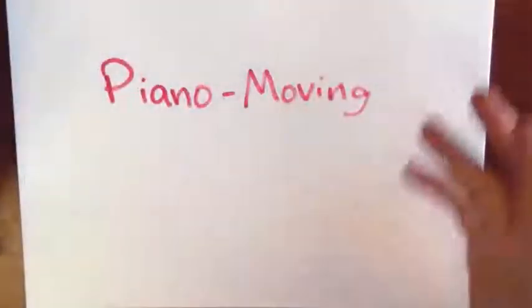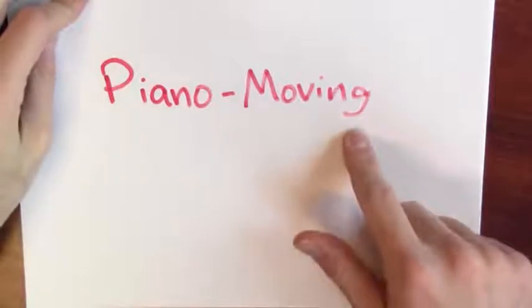Here's another timeless classic, another optimization problem that just comes up in all the calculus textbooks. It goes like this. You've got some big object and you want to move that big object around a corner. The question is, for some given corner, how big of an object can you navigate around that corner? This is an example of a so-called piano moving problem.